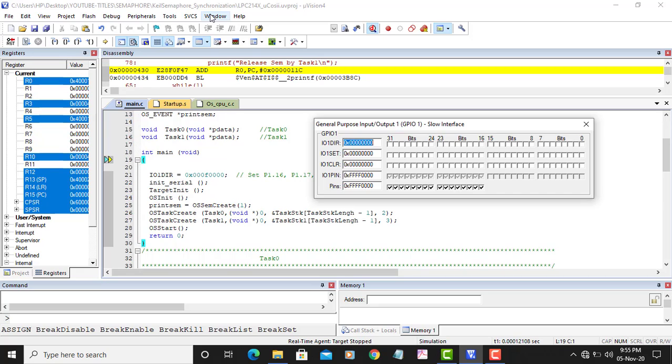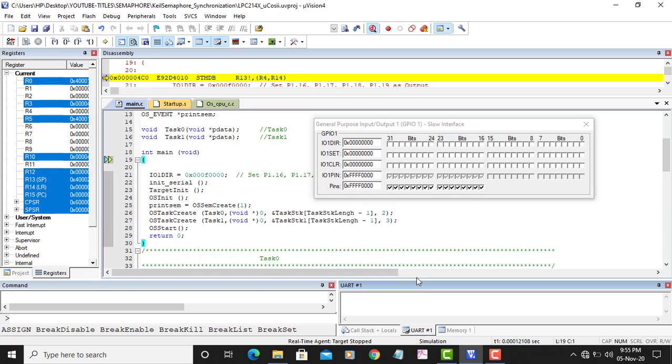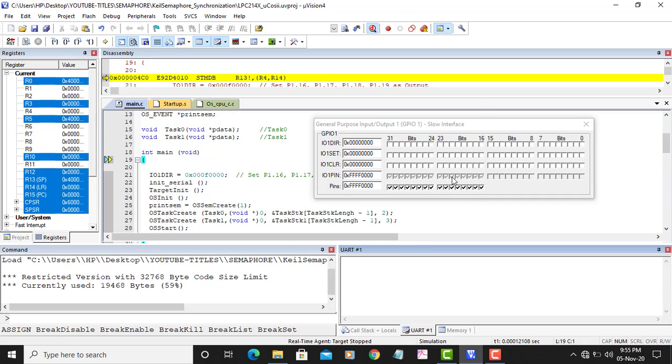One more thing we have to observe is our serial UART window, which is available here. So I click on this UART 1. Let us magnify this window, and we will observe bits 16, 17, 18 and 19, and also the UART 1 window.